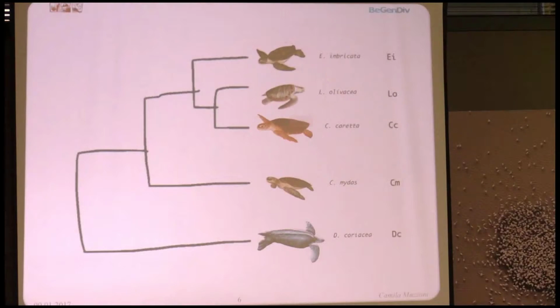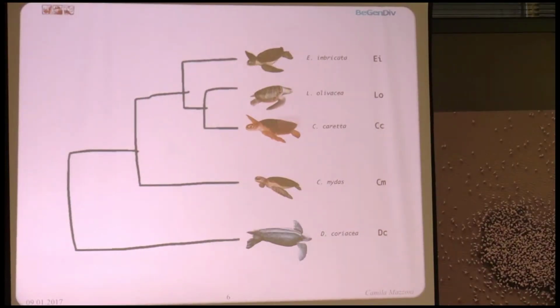So now if we look at the phylogeny of only these 5 species, you will see that 3 of them are more closely related, with their most recent common ancestor about 30 million years ago. Then you have the green turtle, and you have the basal lineage, the leatherback. We have 1 draft genome for the sea turtles, from the green turtle. And I want to really emphasize here that this is a draft genome. And the problem with draft genomes is that you cannot necessarily trust the quality of everything that is in their sequences.